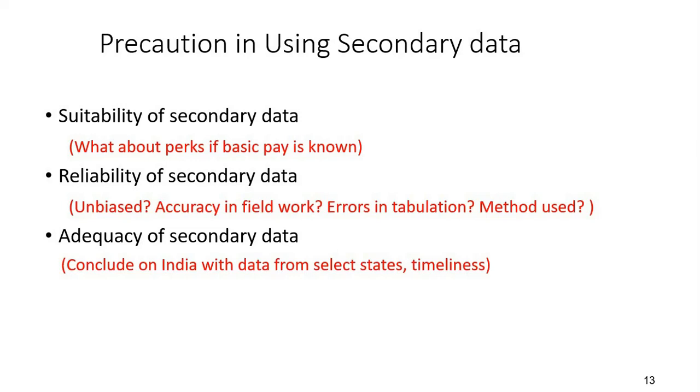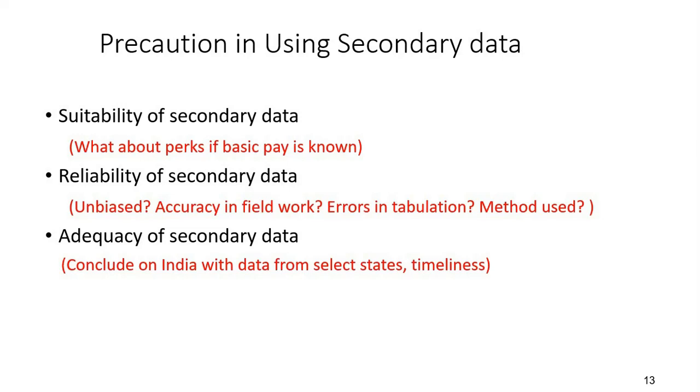So in that case, his child's educational expenditure is getting compensated. These perks are actually not coming in the study that has been made by the previous researcher who just looked into the salary of the employees. Now, if I quote that study, if I take the data from that study, many other aspects like medical reimbursement, children's education fee reimbursement, transportation fees, and several other benefits might be there. So those things are missing in my study.